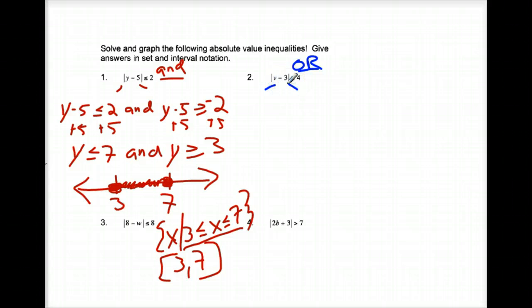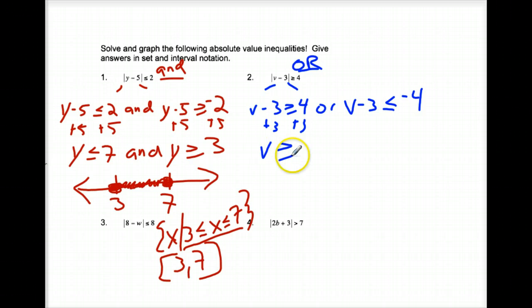Miss Meredith, give me the two inequality problems with the word or in between them that will come from the original. B minus 3 is greater than or equal to 4, or b minus 3 is less than or equal to -4. Perfect. Switchy. Solve both those. B is greater than or equal to 7, or b is less than or equal to -1. Perfect. It's your traditional or.